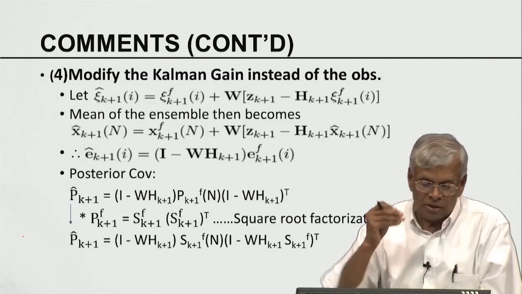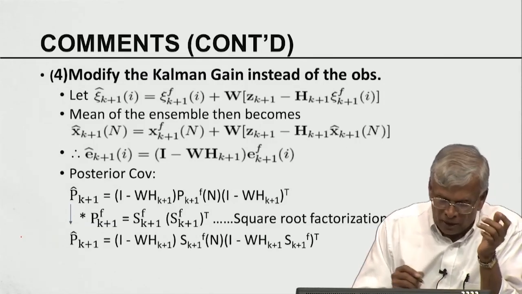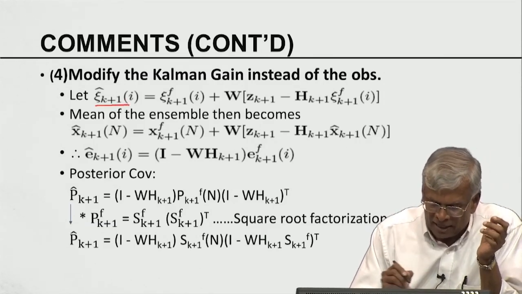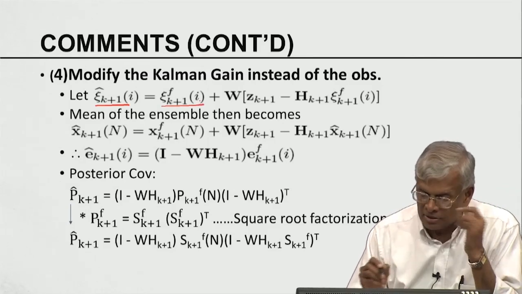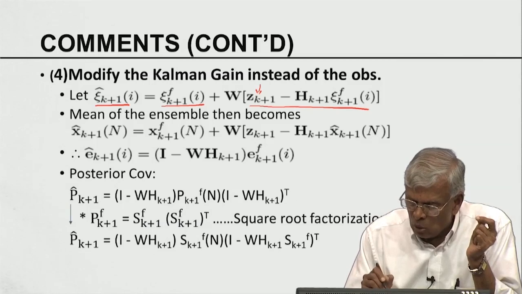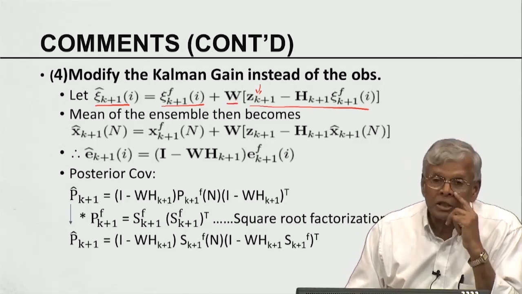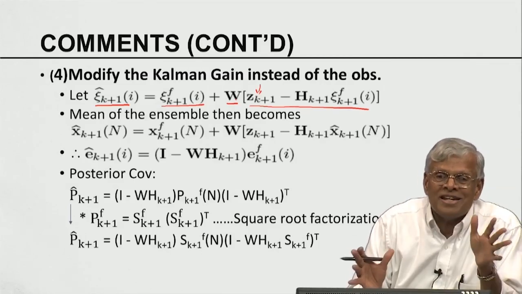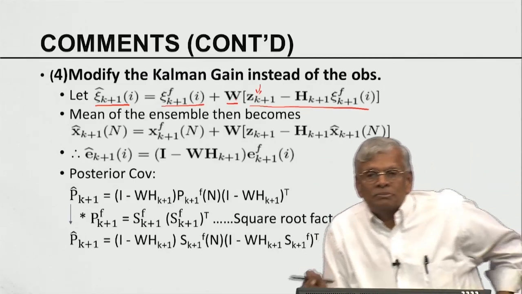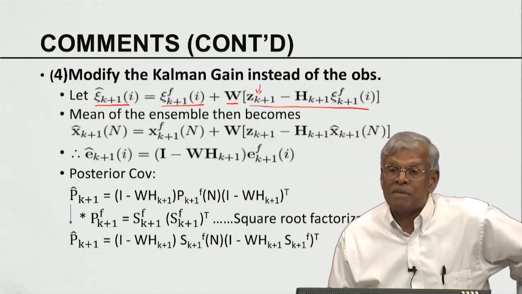Therefore, what were they looking for? They were looking for an alternate approach. And what does this alternate approach depend on? I have the analysis ith ensemble, I have the forecast ith ensemble, I have the innovation. Please remember, I am using the same observation. While using the same observation, can I use another weight W such that I can restore sanity in the analysis ensemble? That is a very beautiful mathematical question. This question was answered in the affirmative.